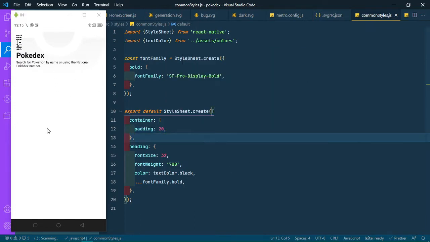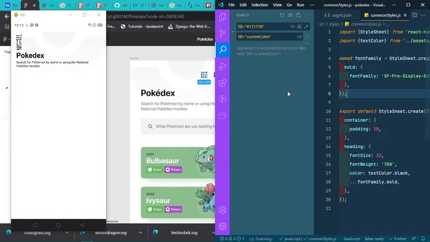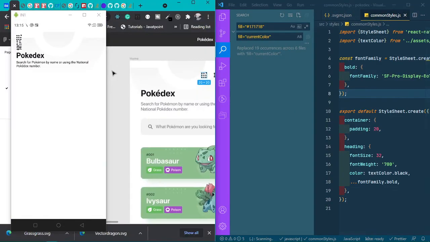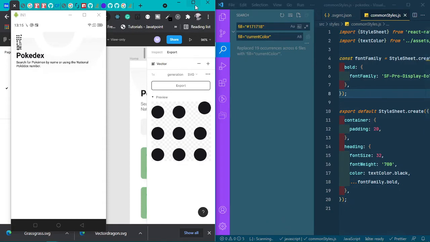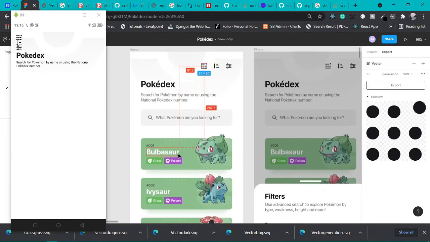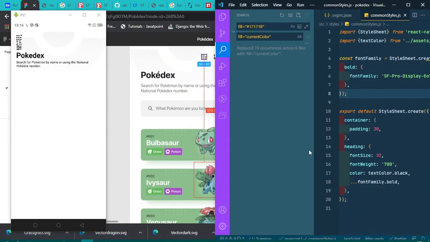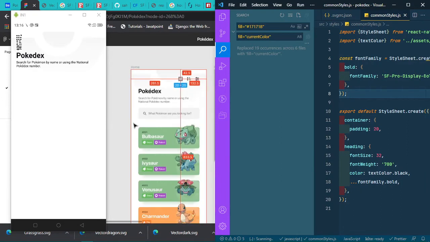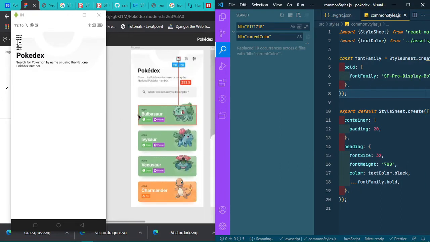Padding 20. So let's do this thing. Okay, so this is looking decent.